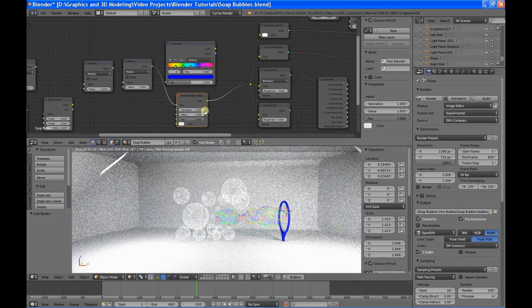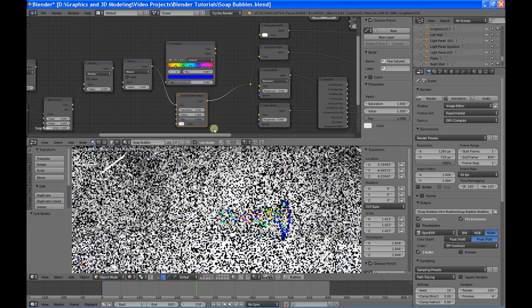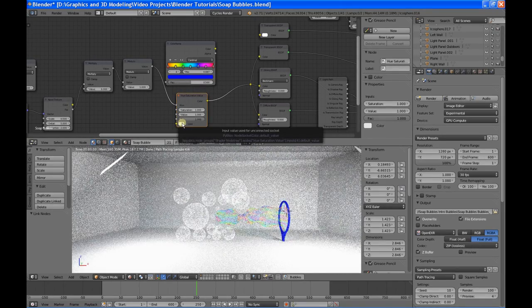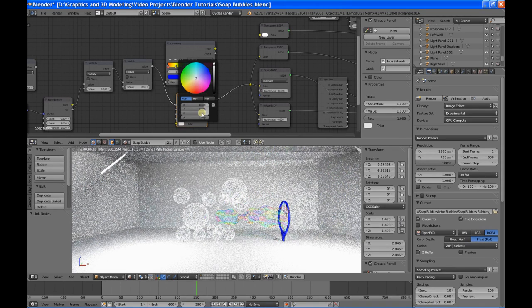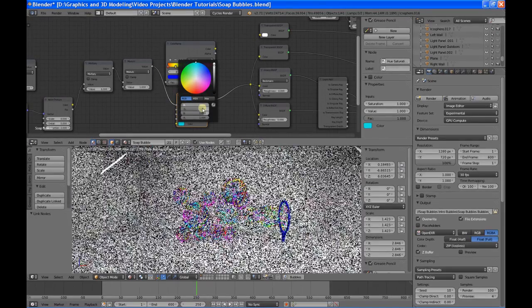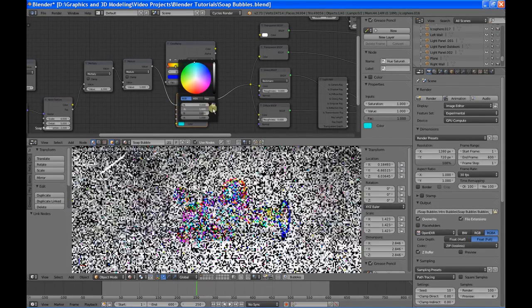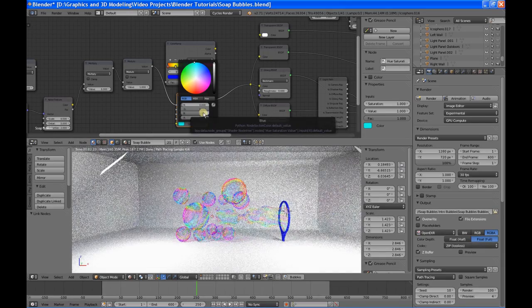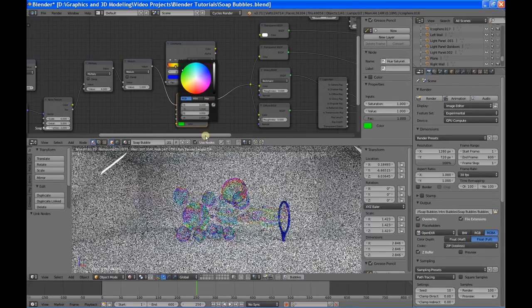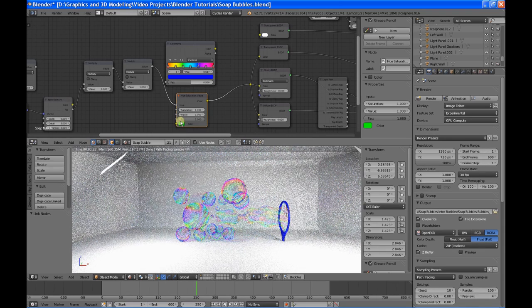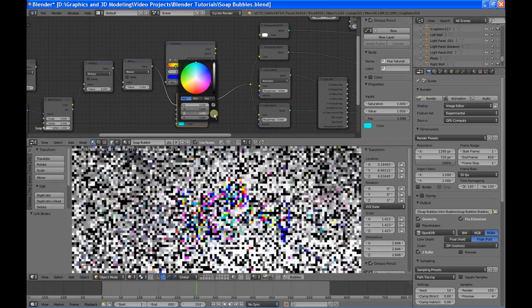Now, the situation here is that you see the bubbles are white, because you need to start with a very saturated color, and white is totally unsaturated. So what you want to do is start with cyan. The hue does not work on white, so you need to start with some saturated color. Okay.